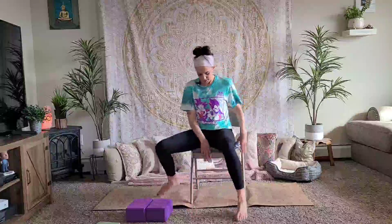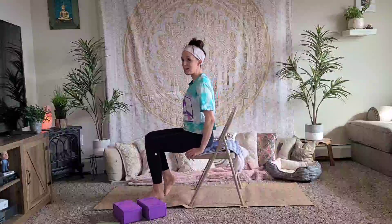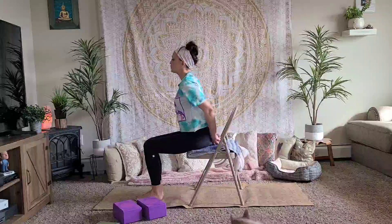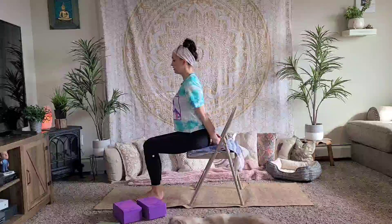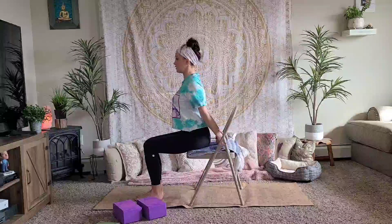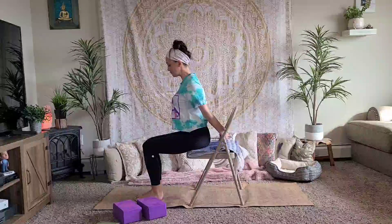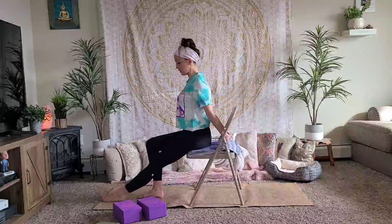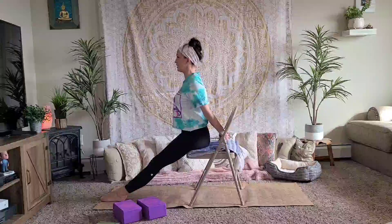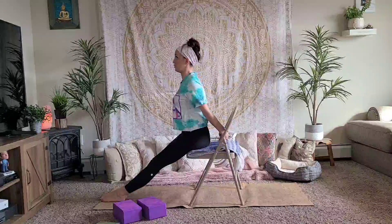The last thing to show you today: sitting on the edge of your seat, clasp your hands behind you. When you draw your hands up, your chest and shoulders are naturally going to open — this is a really good chest opener and shoulder stretch. You can bring your hands up and extend your legs long. Sit here and work on your balance and your core, breathing into that stretch as you open your chest.